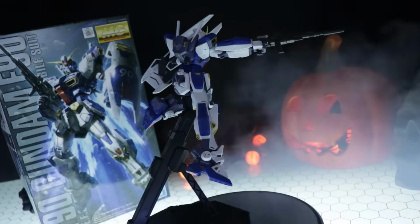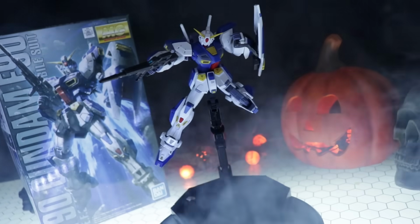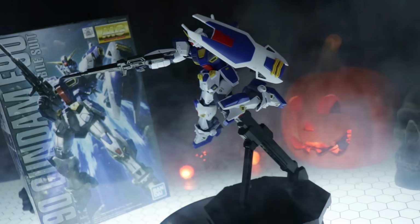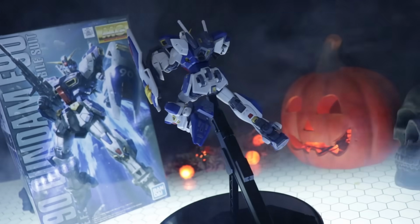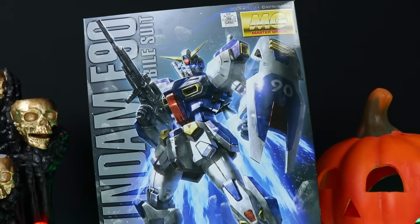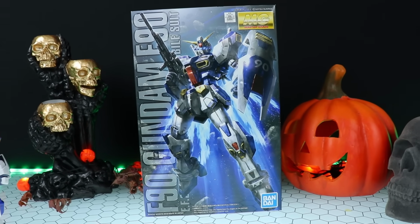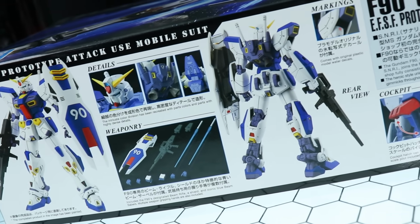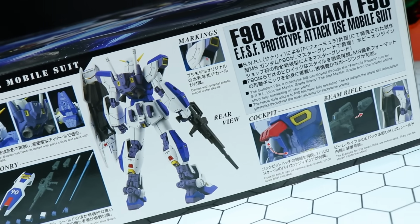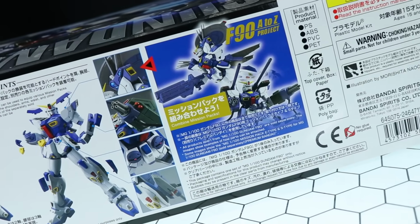Welcome back to another review, and today I'm taking a look at something a little bit on the special side, because nothing has ever been released that's quite like this right here. This of course is the Master Grade Gundam F90. And you may be looking at this wondering, well, what's so special about this? That box looks pretty normal, and oddly enough, this right here is a premium Bandai kit, even though the box doesn't look like it. And this is the first ever built from the ground up premium Bandai kit. That means nothing in this box is reused whatsoever. This thing right here is unique.